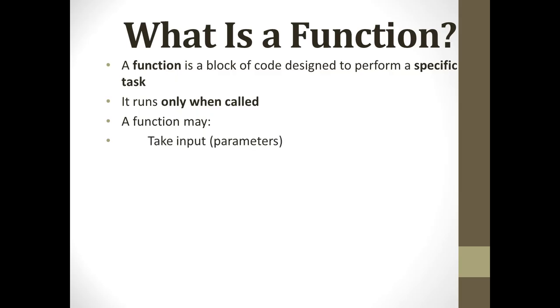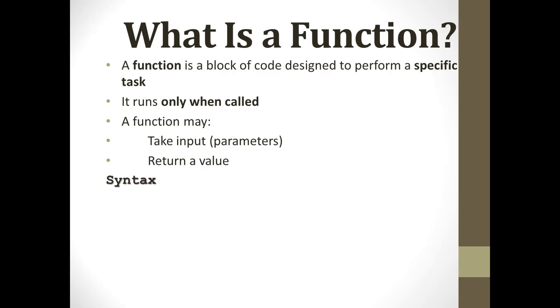When you call a function, you may need to pass values to it. These values are what we call parameters. So a function may need a parameter to work, to operate, or to perform its task. It's also optional. A function may also not have a parameter to perform its task with. A function also may return a value after it has performed its task. Also, some functions may not return a value after they have performed their task.